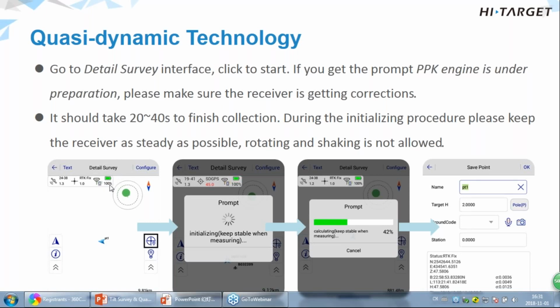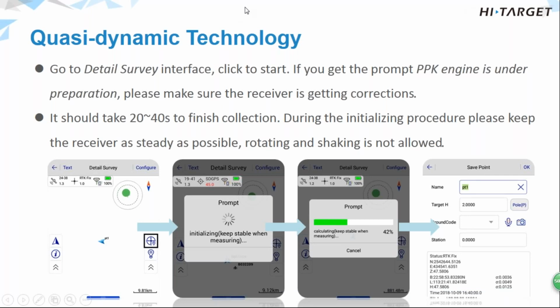If you have any questions, you also could send a text message to me, and I can see it. Okay, so maybe there are no more questions, and I couldn't see your messages.